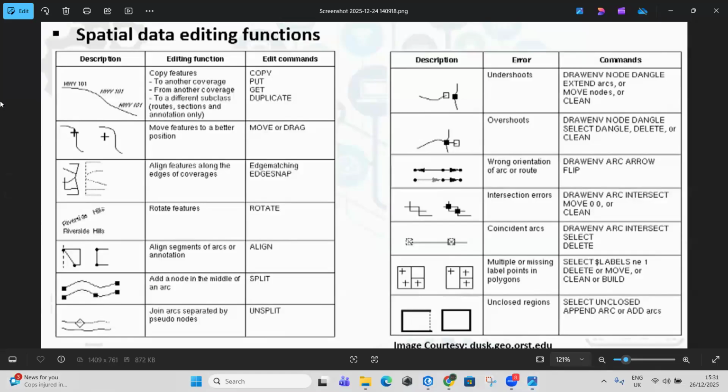Maybe this is a road network, and every time the road turns, the road segment needs to be split. What it means is, for example, this is one segment, there is one length of it. This is another segment, then this is another segment, and this is another segment. These are not the same segment.